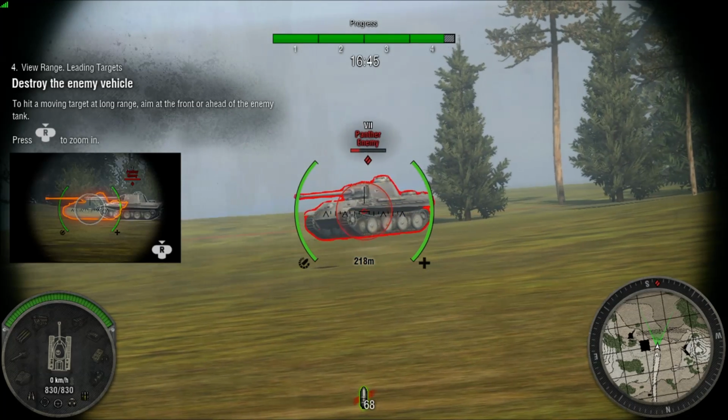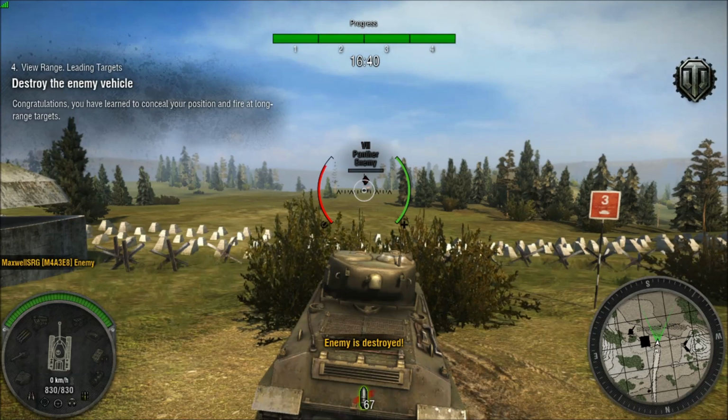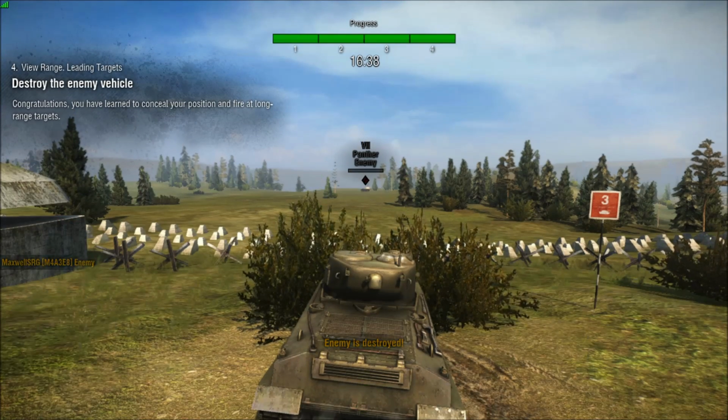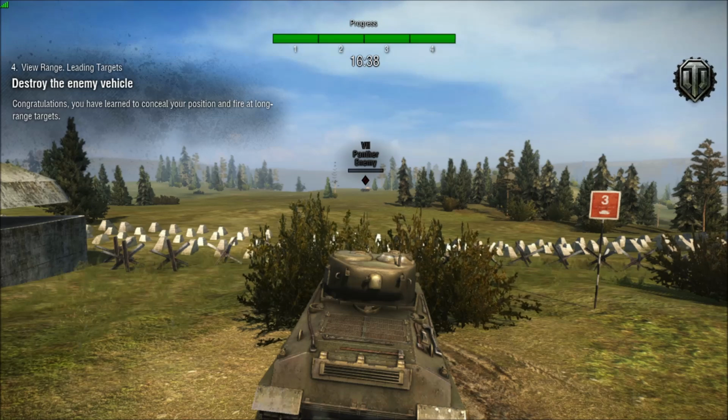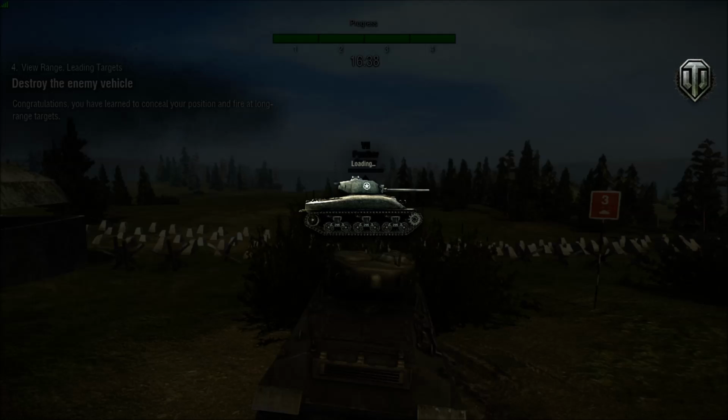Now I think the one thing is the penetration indicator is different than it is on the PC. On the PC, green means you're likely to penetrate, whereas this, you'll see on the battlefield, red means likely to penetrate. So that's the basic tutorial.